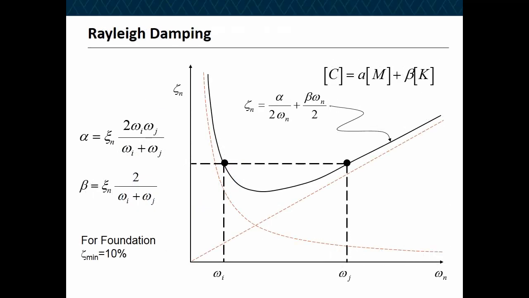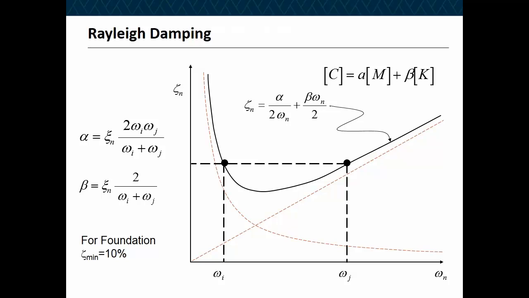Now, to develop the damping matrix, we use Rayleigh damping. Basically, from this step here, you already have a 6x6 stiffness matrix and a mass matrix, and then you go to Rayleigh damping by using alpha and beta. You have the mass and the K matrix. You develop your foundation damping matrix.